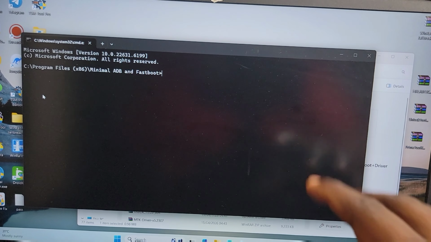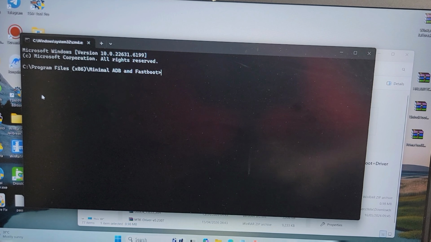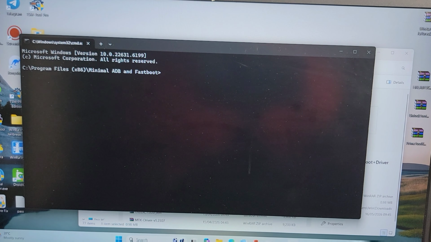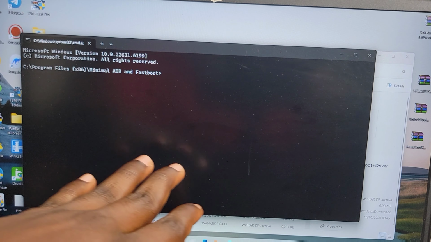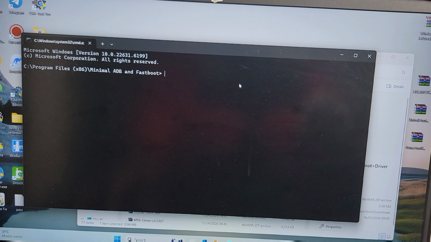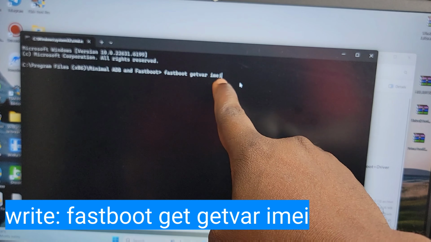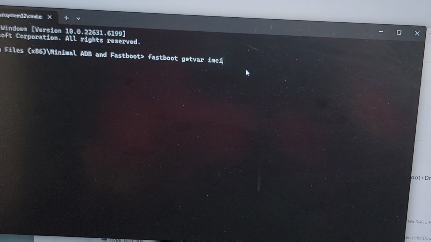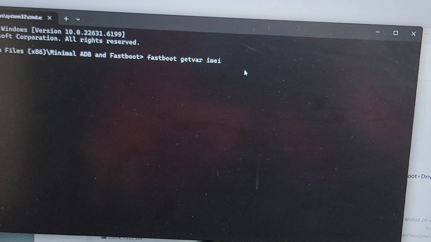You can see the prompt. You can see now the command is open. After the command is open, press the space bar once, and I'm going to write the rest on the screen, so you can see everything in the video. Number one, this is what we are going to enter. You can see fastboot and so on. After entering this, let me zoom it very well for you. After entering this, you can see what I have entered.